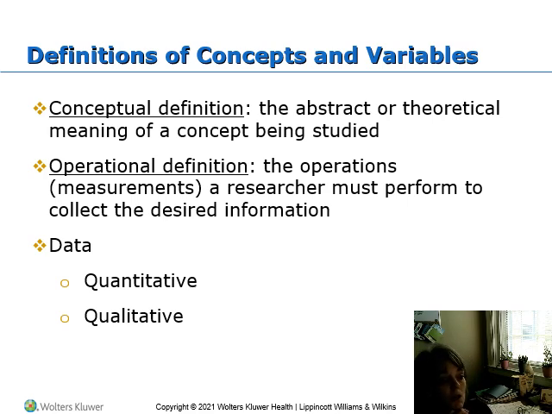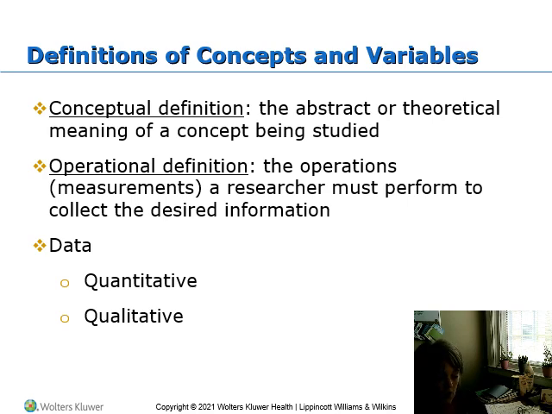So there are conceptual definitions and operational definitions, and keep in mind that conceptual is exactly what it sounds like. It's more abstract, it's more theoretical. It's a definition of that concept that's being studied, but it's definitely more abstract. An operational definition is how a researcher defines what they're going to be collecting.